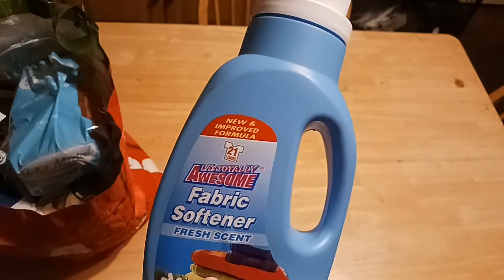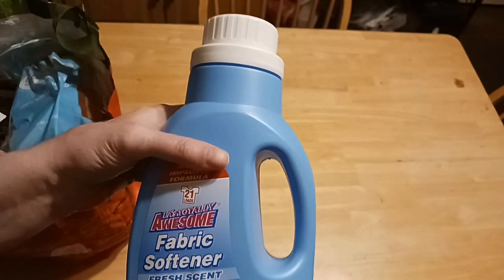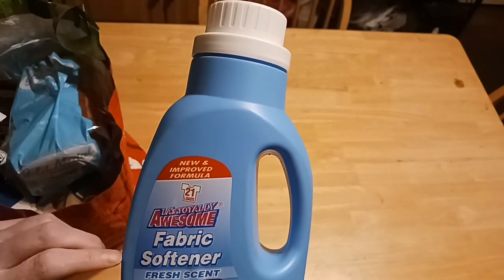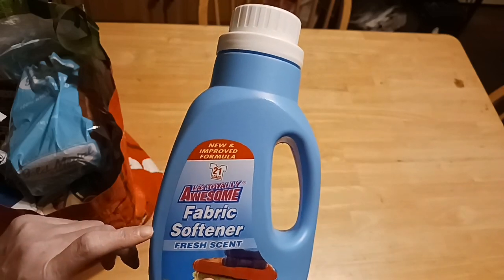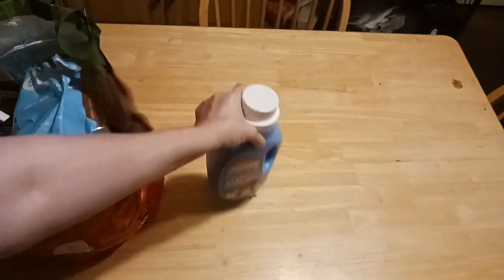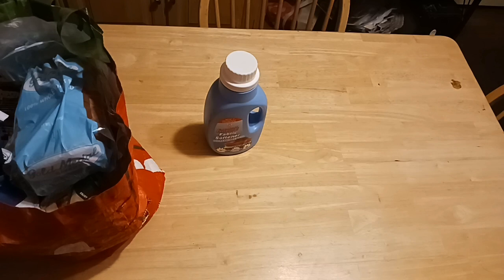It's LA Totally Awesome fabric softener and it's 42 full ounces. They had Final Touch but that was sold out, so I don't know if that was a one-time thing, but I'll keep my eyes out for it. We also have the laundry detergent — my son uses it on campus. He's been doing his own laundry and didn't bring me home any laundry at Thanksgiving, which was kind of cool. He says it's pretty decent and he's been using it weekly.